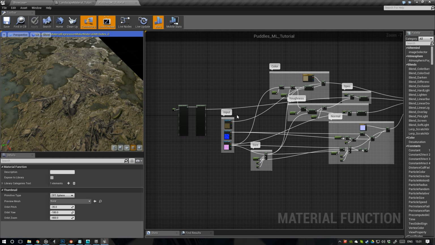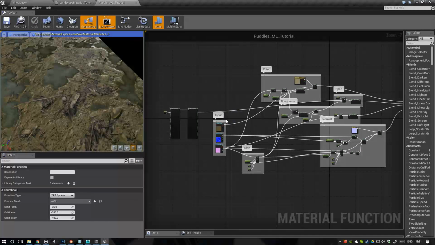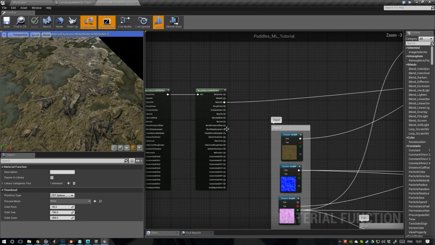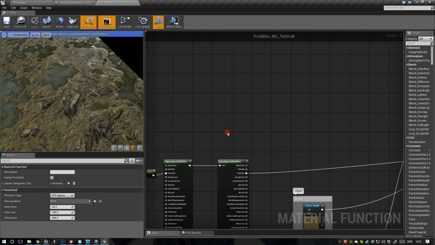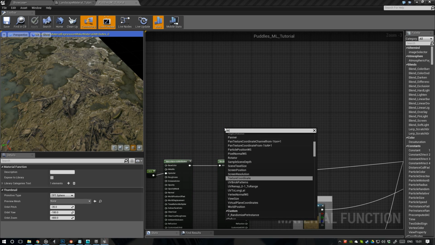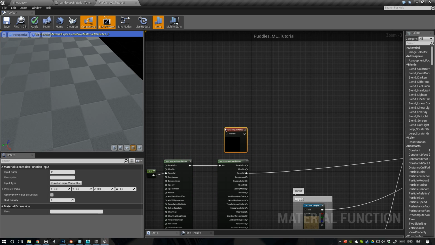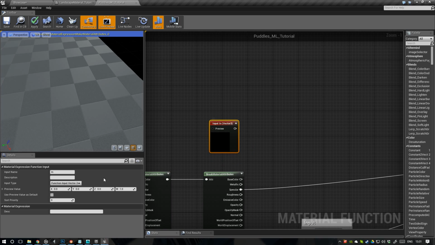To make this work with our landscape material, we have to change a few things, and one of them is adding inputs. So let's do that. Let's add an input, function input. This time we're going to set the input type to a material attribute, because we're going to feed our whole landscape material into here.